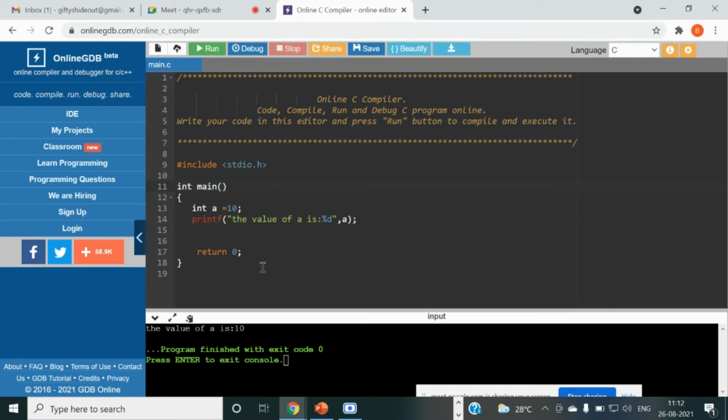For example, here we saw that the value of A is 10, right? So the value of A is 10 in the print statement. Again, I am slightly altering this program.